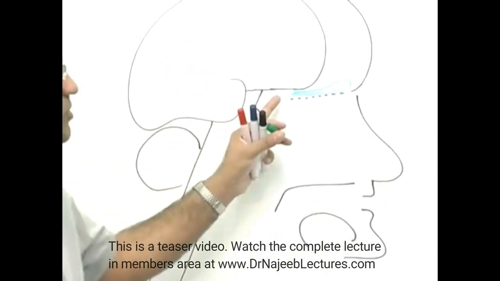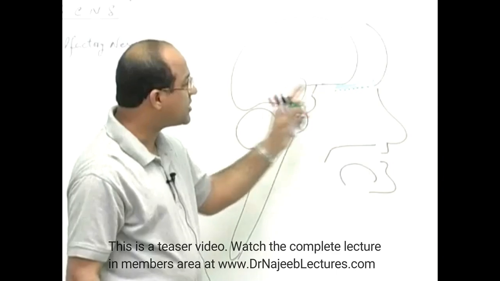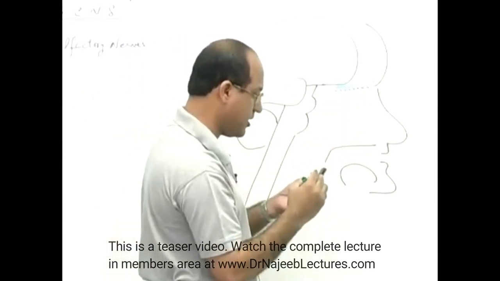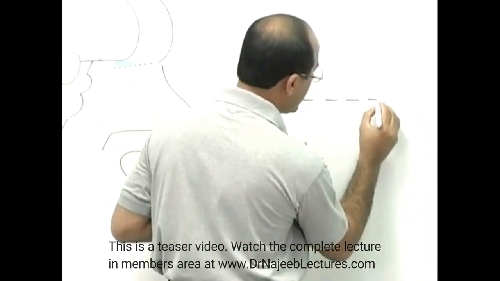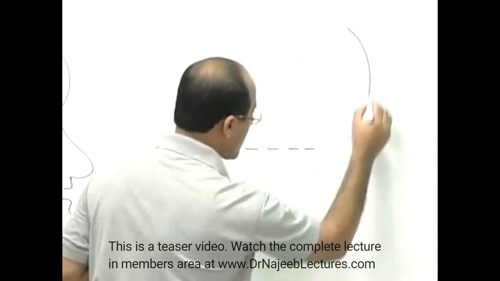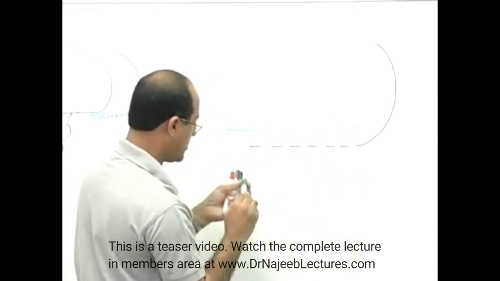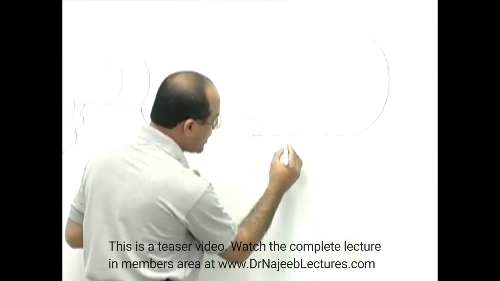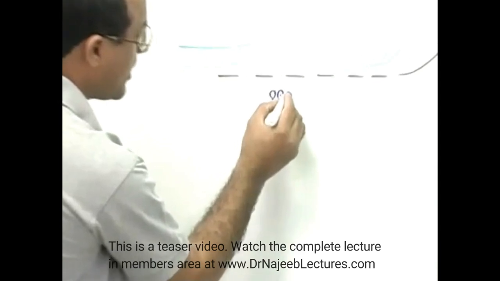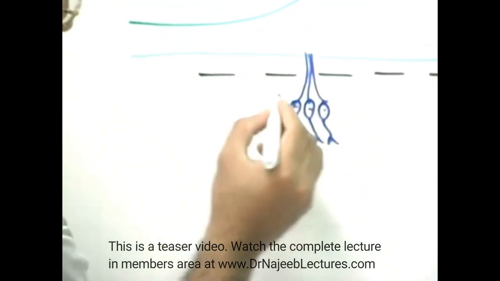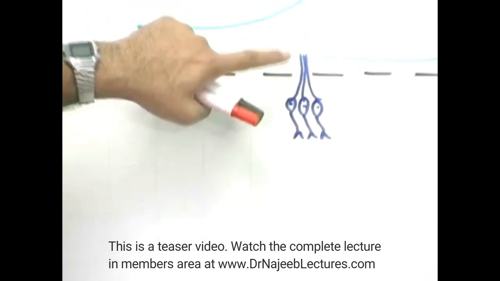You have to remember, the olfactory bulb is not a cranial nerve. It is not the olfactory nerve. Basically, olfactory nerves are attached with the olfactory bulb. Let's suppose I enlarge this area: this is the cribriform plate, here is the olfactory bulb. Olfactory nerves consist of bipolar cells which have peripheral processes and central processes, and these central processes bundle together and make the olfactory nerves.